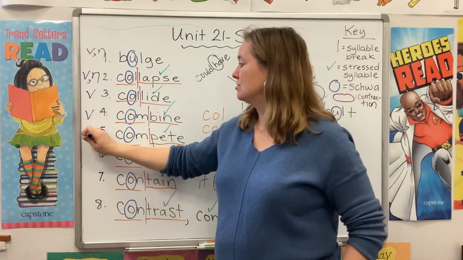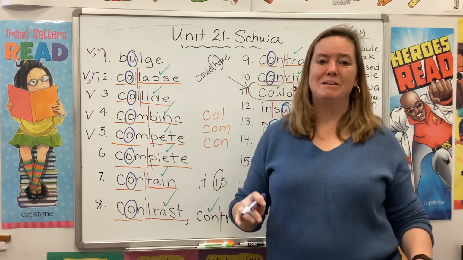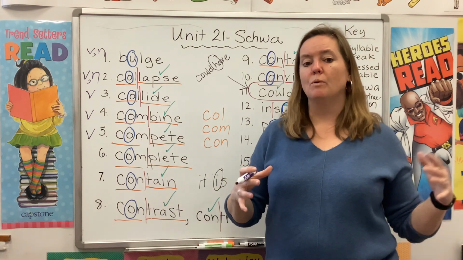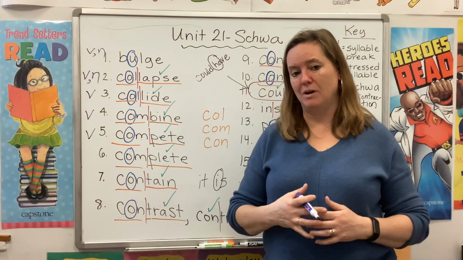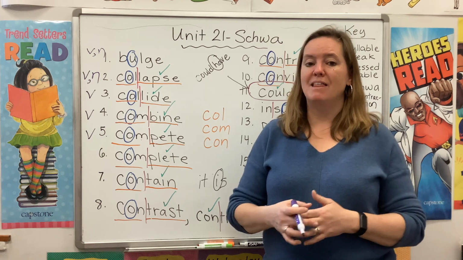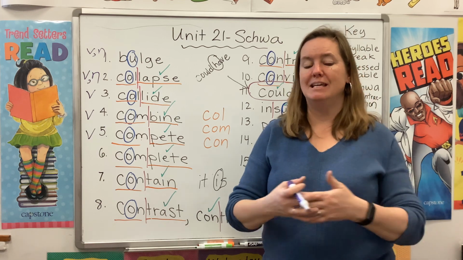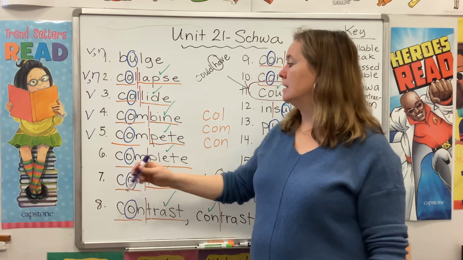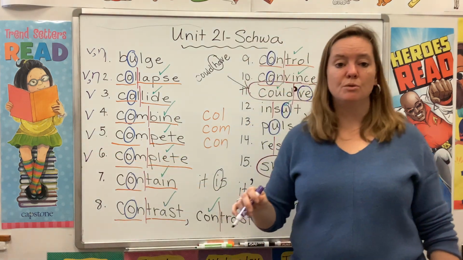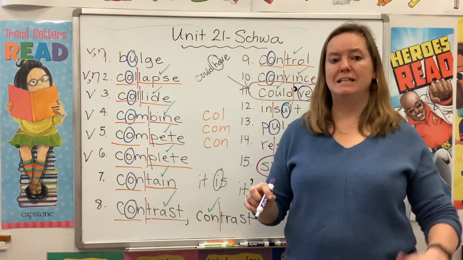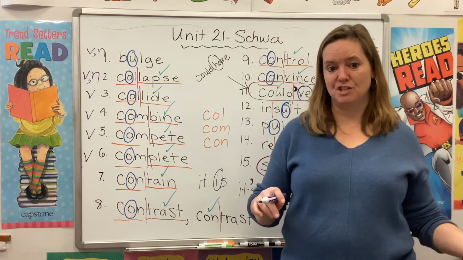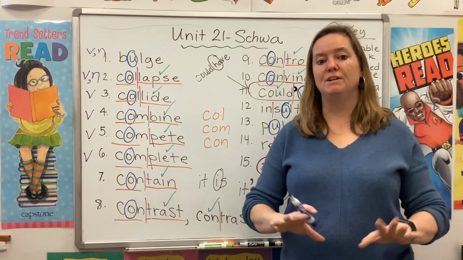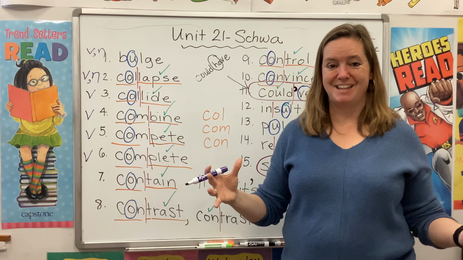"Compete" is also a verb. When you compete in a sporting event, you are trying to win against someone else. The noun form of that is competition. You compete in a competition. "Complete," also used as a verb, right? You complete your homework. It means you finish it. You keep doing it until you've reached completion. That's the noun form.